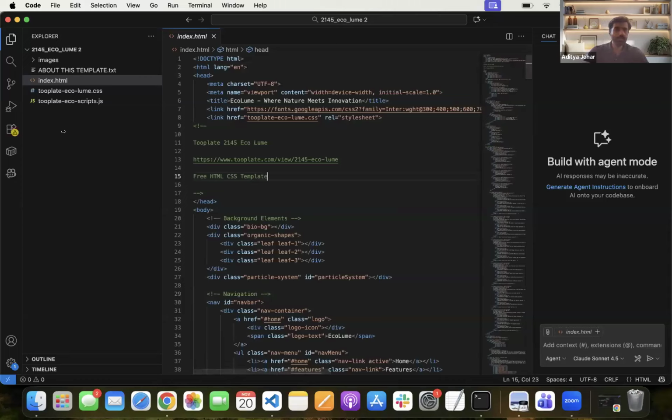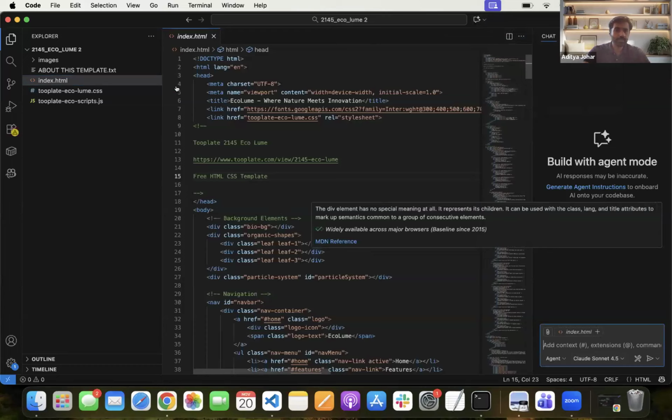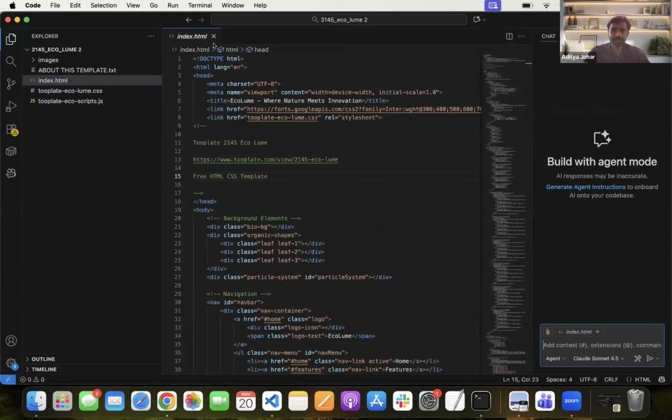It's really great. And I've installed an extension here for GitHub Copilot. When I take a look back here, we've got this build with agent mode. Now, what is this agent mode? Let me explain with the agent in action.